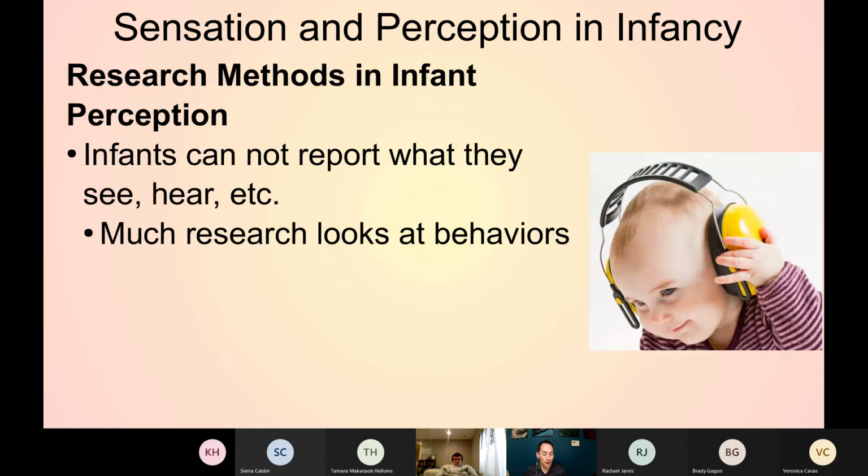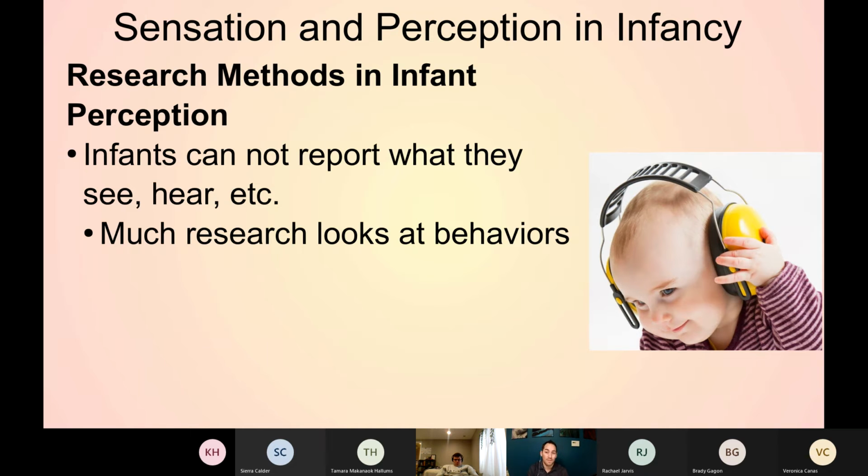So it's really hard to uncover what an infant's sensation and perceptual abilities are. For an adult, I could ask all of you, do you hear me speaking in the microphone? And then either get a comment or maybe a thumbs up saying yes, I do. A child's not going to have that capacity of understanding language, being able to give that message back. So how do we know what wavelengths of light a child can see, or how far a child can see things, or the volume levels that they're able to hear differently, or if they can distinguish between colors?